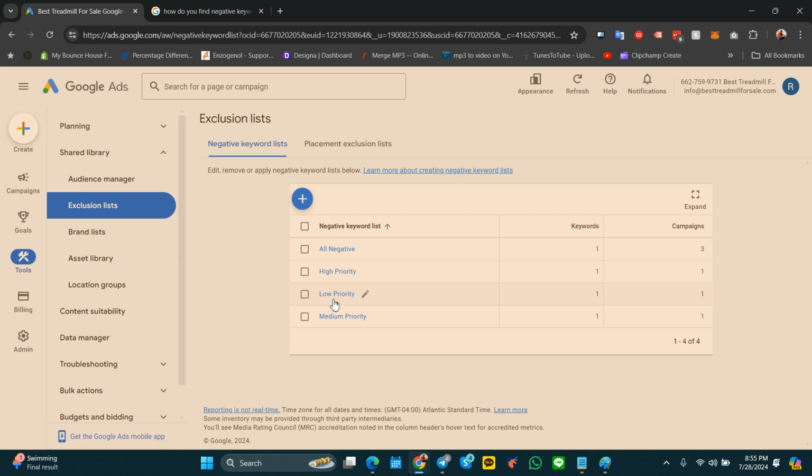Now, while you're setting up, this is just setting up the funnels. While you're setting these funnels up, that negative keyword list is also extremely important in the way I just explained, because that is what is going to be the mechanics behind the funnel itself, right? Because if we don't set this up, then Google will just push everything to the high priority campaign, right? But then we have to cut out what we don't want, the branded searches and the SKU level searches, so those searches get sent to our medium priority.